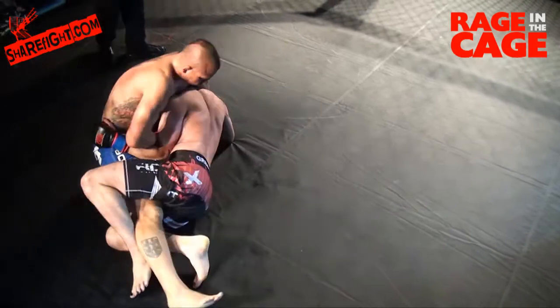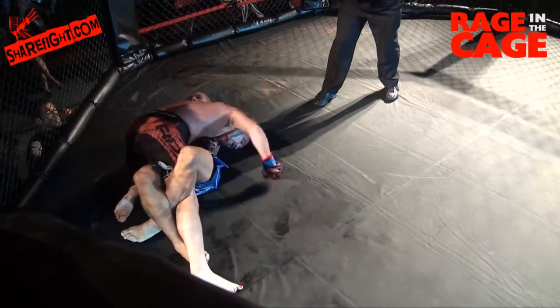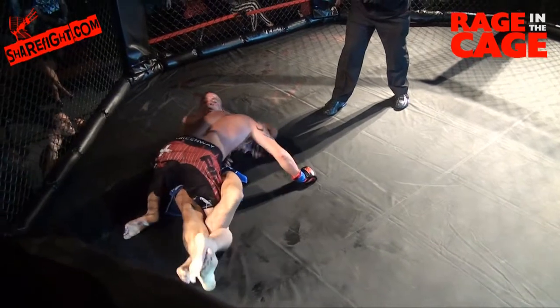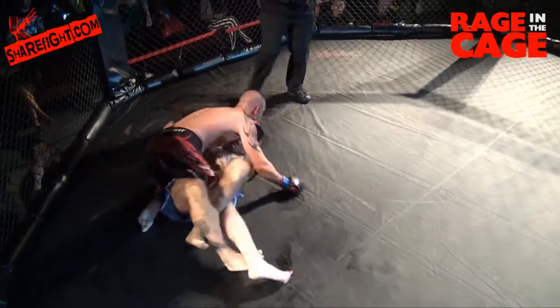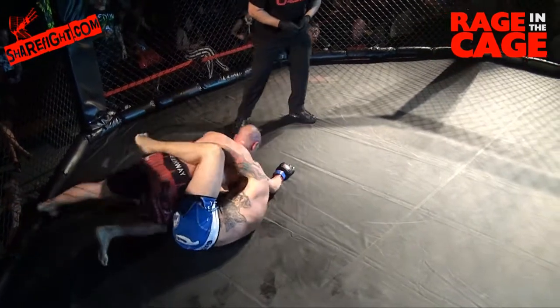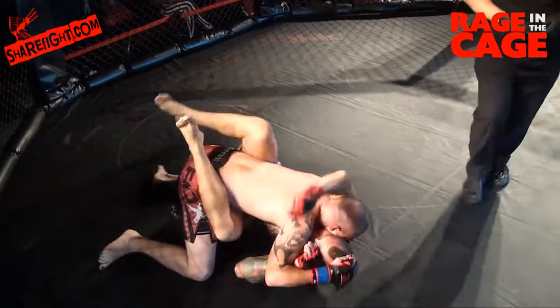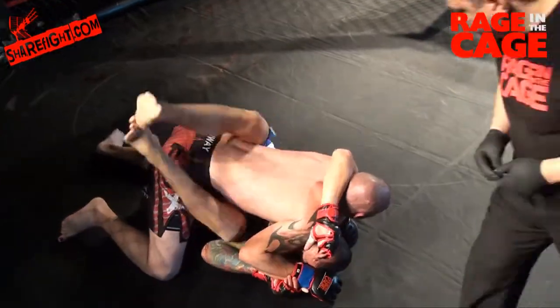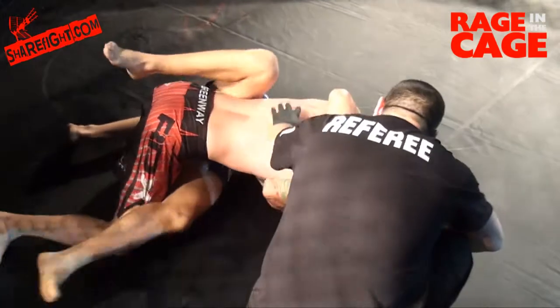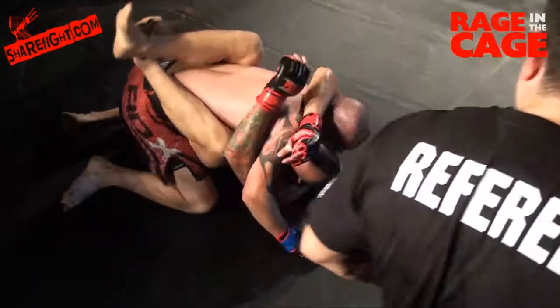He's looking for a guillotine choke there in that scramble. Greenway's on top, and that choke's not under the chin. Yeah, he's using that underhook well, though. He needs to follow the underhook, come out to his knees. I think Chamberlain's trying to escape. But this is the difference that you were saying, Jay. When Greenway's punching, he's punching heavy when he's on top. Yeah, definitely. The mouthpiece goes back in.